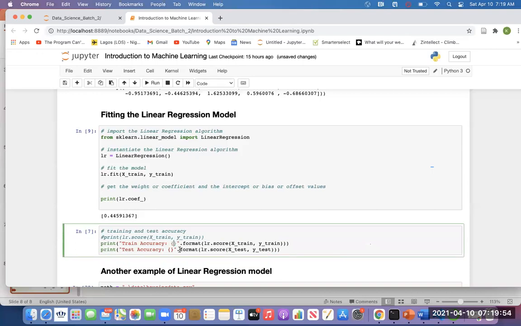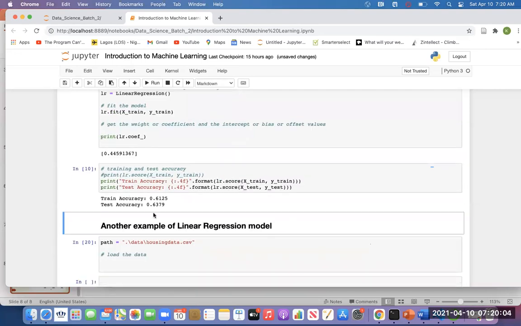If I wanted to make it 4 decimal places, I'll put colon dot 4f, meaning up to 4 fractional digits. If I do that, the model is giving me a training accuracy of 0.6125, or you can convert it to a percentage, approximately 61% out of 100.